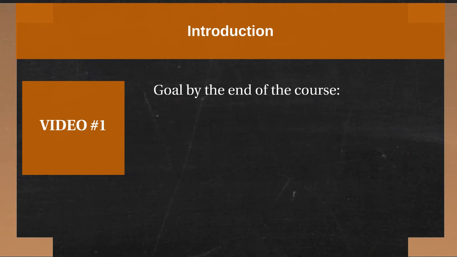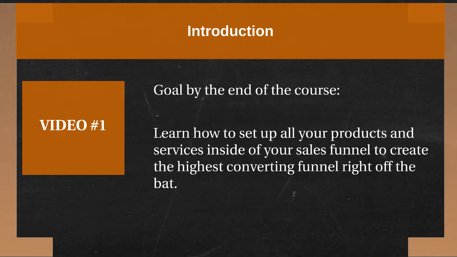What I want to do is start out with the end in mind, the end result. The goal by the end of this video course is to help you learn how to set up all your products, all your services that are inside of your sales funnel. And the secondary goal is to help you do that in a way that will create the highest converting funnel right off the bat. Obviously, you're going to need to test and tweak and improve on that. But if you understand how to create a higher converting funnel right off the bat and initially, that will help you in the long run.